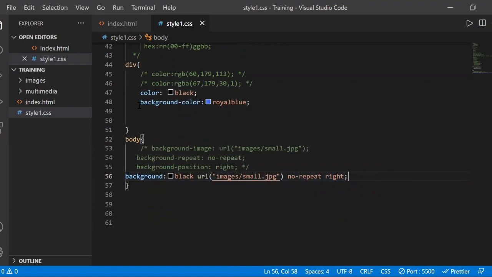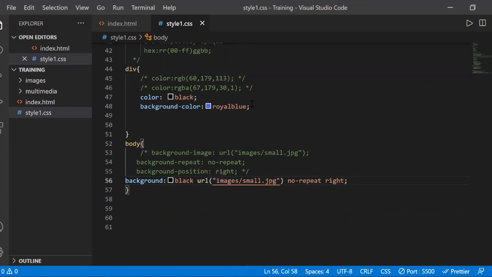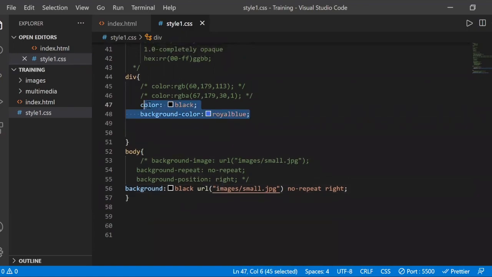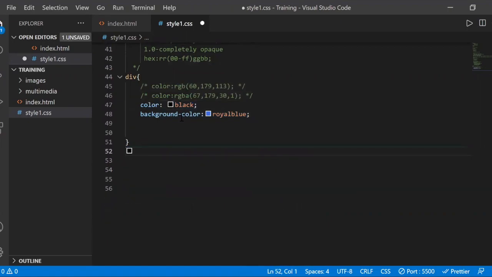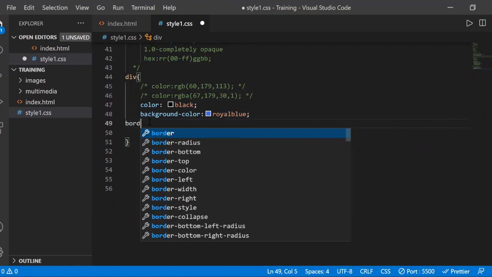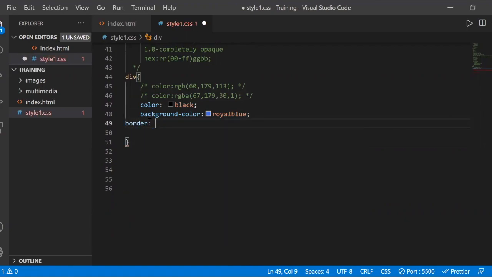Now we have another thing that is known as border. Okay, so just delete this. Now we have this border property, and inside this border I'm using the shorthand directly. Once I have explained this background shorthand, the same shorthand is for border too. The first value it takes is the border width. Suppose I'm giving a border width of 12 pixels, then whatever border is applied, its width will be 12 pixels.